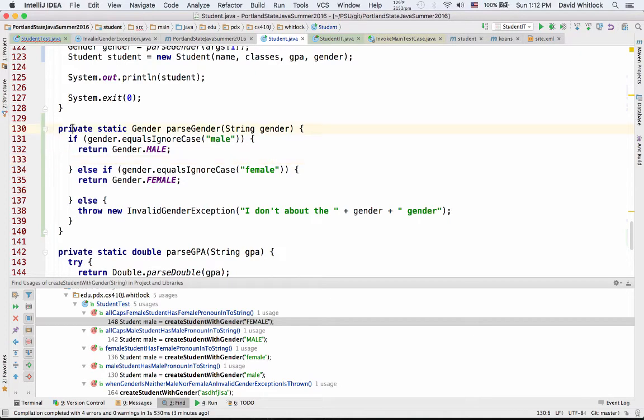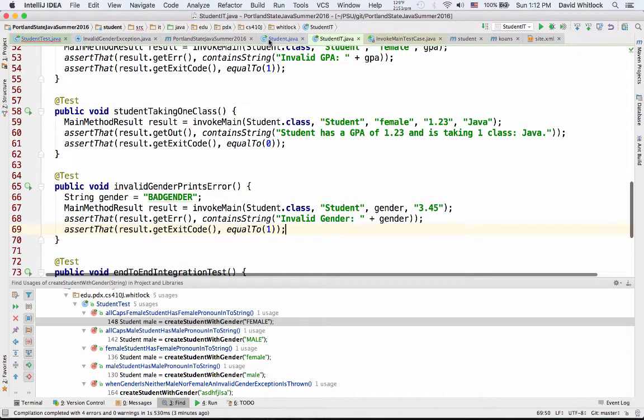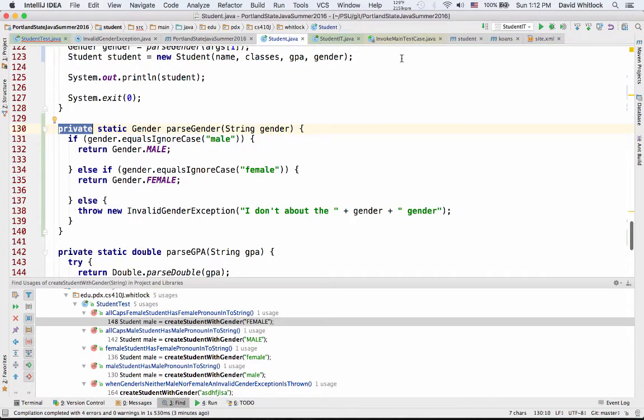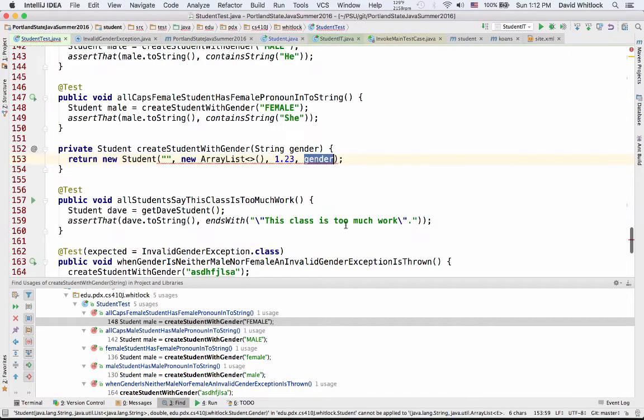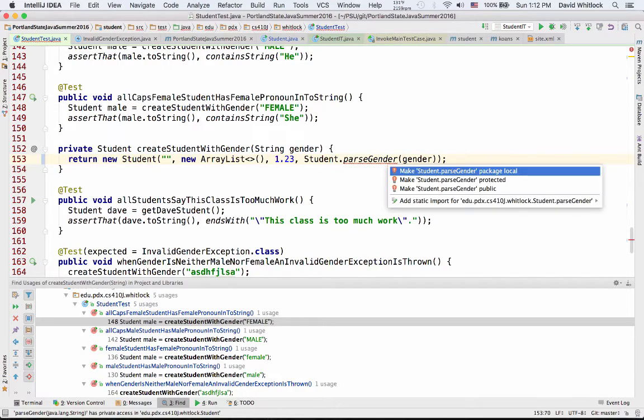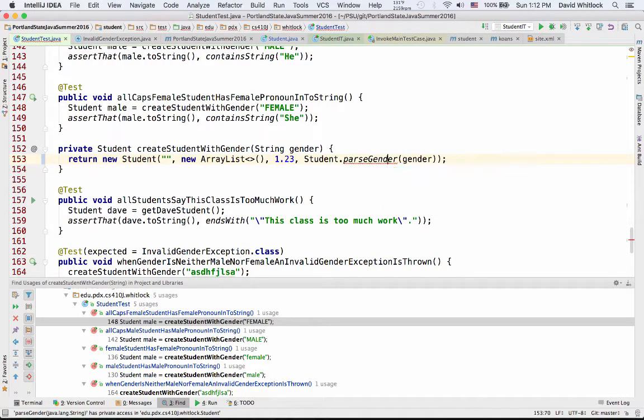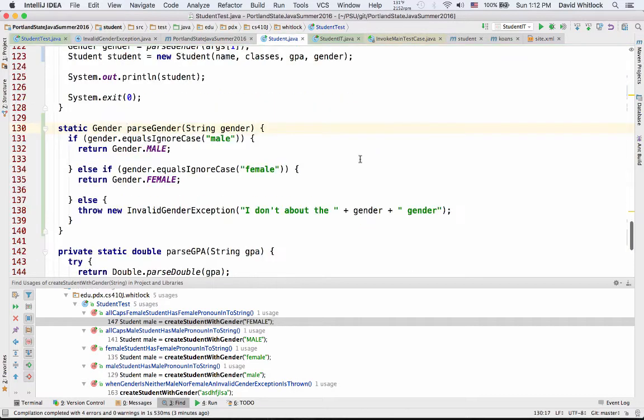Okay, and I want to make it, well, wait a second here. Oops, that was on the StudentTest. Student.parseGender. Make it package local. Yep, so it can be tested. And let's see here, that made everything pass.